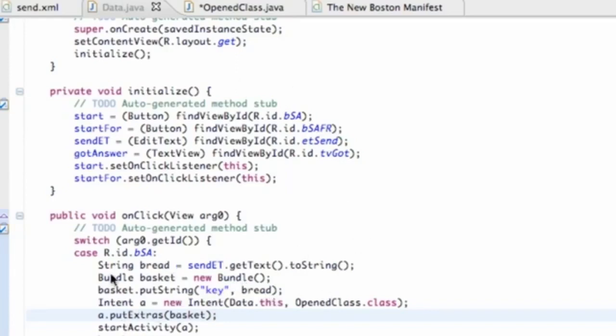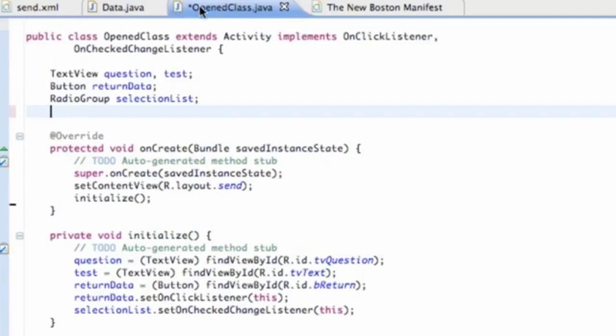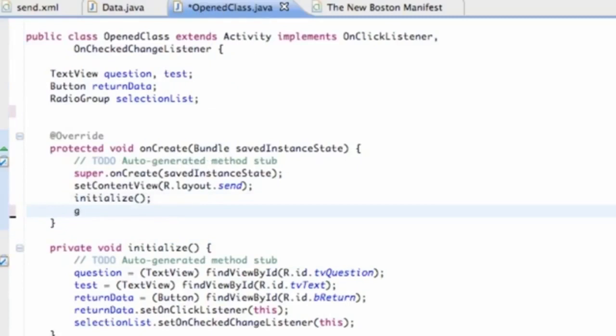So we've set up everything we need within this data class for sending data, and now we're going to open up our open class. What we're going to do is go within our onCreate method. We could create a method like get data and set it up within the brackets, but I'm just going to do it within our onCreate method because I don't want to confuse you too much. But make sure you do this after you've initialized all your variables, or if you have all your variables within your onCreate method, do it below those as well.